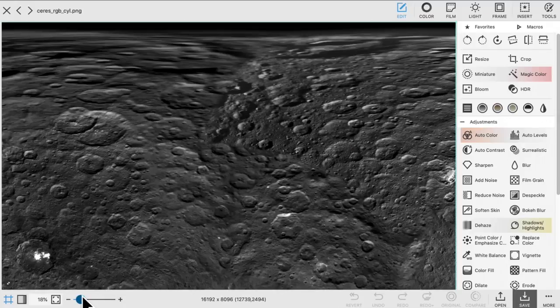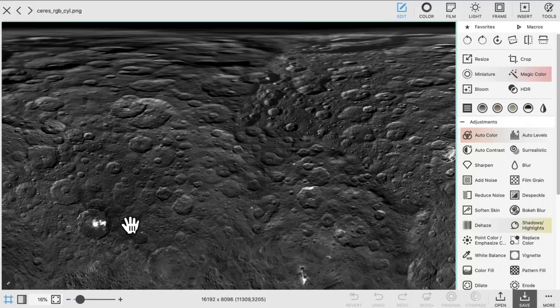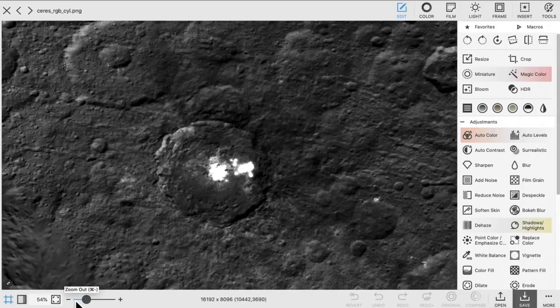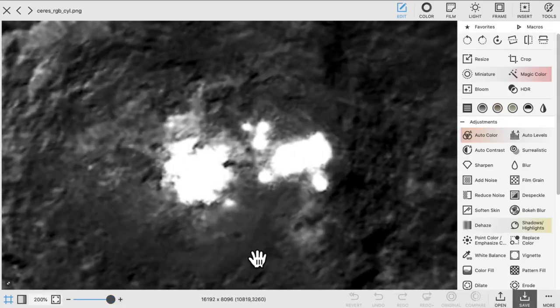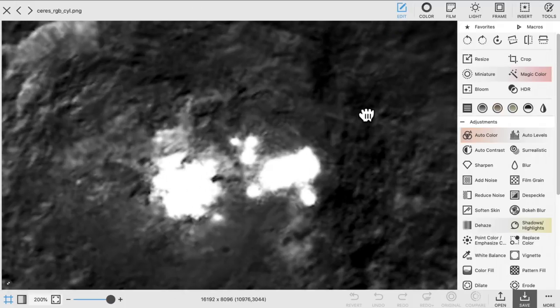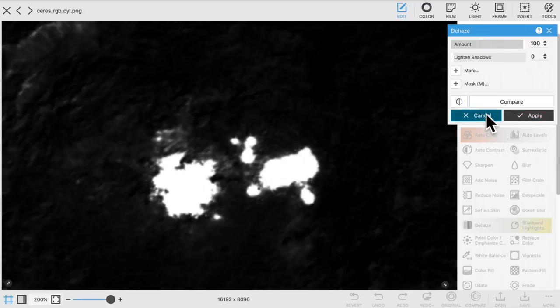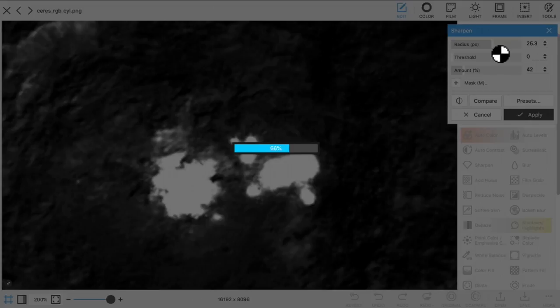Okay, if you come down, it's right up here at the top of the Ceres map. This is a full-size map, okay? And over here are the famous bright spots. So let's look at those bright spots a little bit, so you can understand. If you don't know about the bright spots, NASA has been trying to explain them, and they said it's just some sulfur, some chemicals, just a reflection of light. Well, let's look at that a little bit, because between these, we can focus and see that there's some kind of connection, like tunnels. And let's do it a little bit more. Oh, that's too much. Sharpen it a little bit.